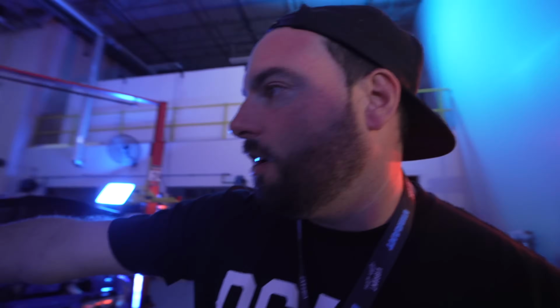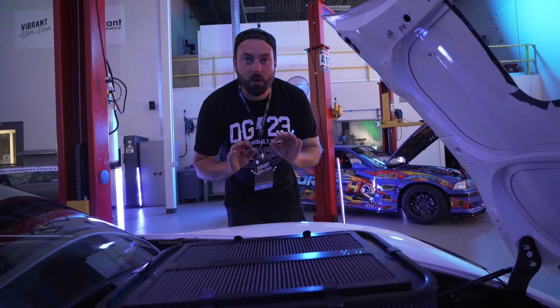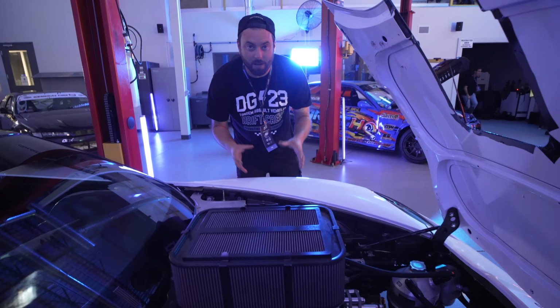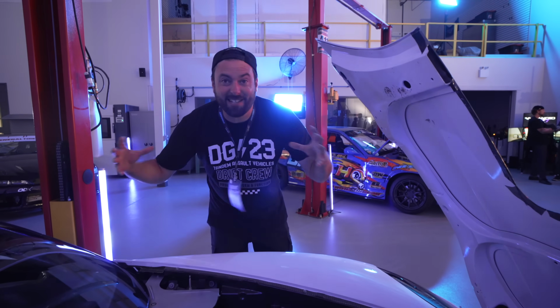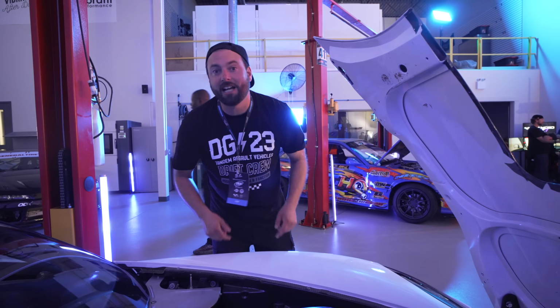We got Josiah's Corvette in here. This is essentially what you would do in a drift car if you thought about every single piece practically. I'm not going to do a full feature on it now because you're going to see it in a future episode, but it's worth the wait. There is stuff on this car like air jacks, suspension, the brakes are in line beside the diff and not on the outside of the wheels. Tons of stuff, but we'll get to it in a future episode.